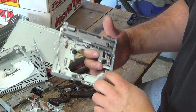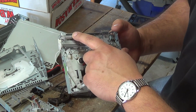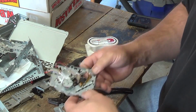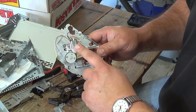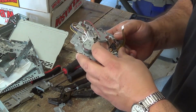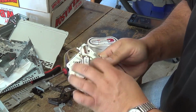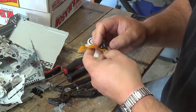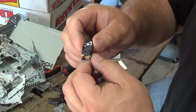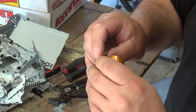There's a couple of tiny things in here. We've got a little copper bearing motor right there, a little electric motor. A lot of people get frustrated with the terminology. Another little electric motor right there you can pull off. Another one right there. This is going to be the reader. So you've got a little lens here. Pull that stuff off.